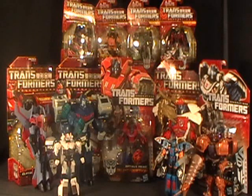As you can see, my table is full. I've had to get a little bit further back here so I can get everything in in one shot. I'll do some zooming here — bear with me, I hope I can get them all in. Let's start at the top here.